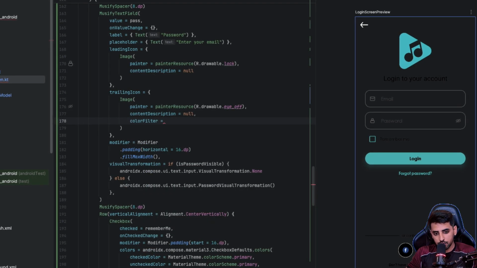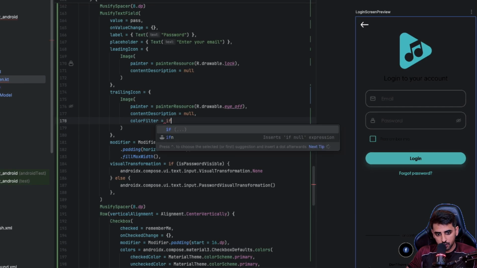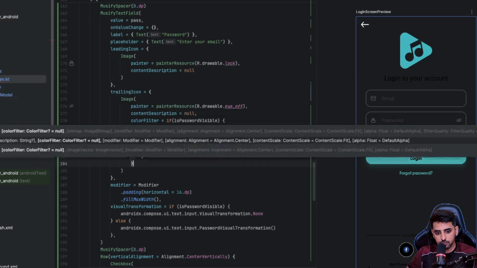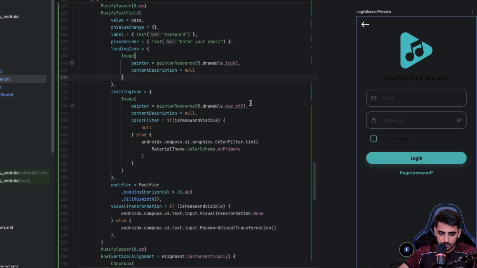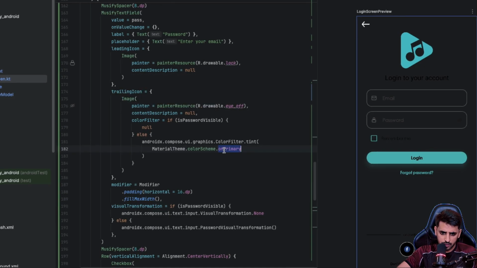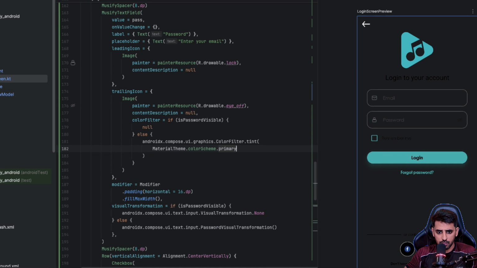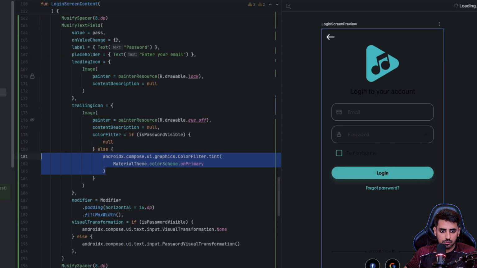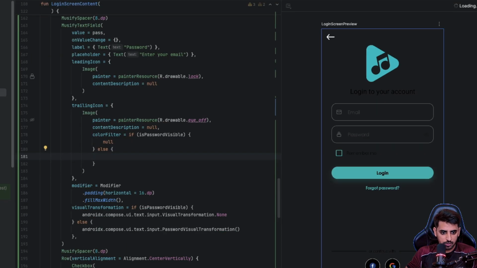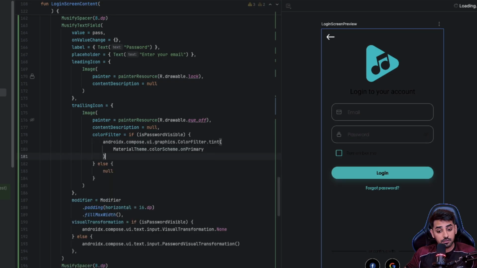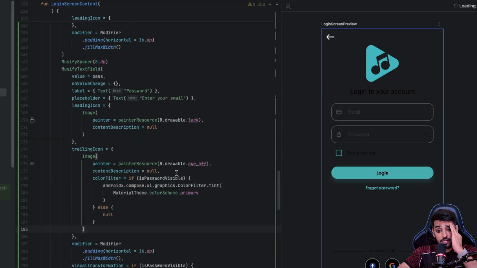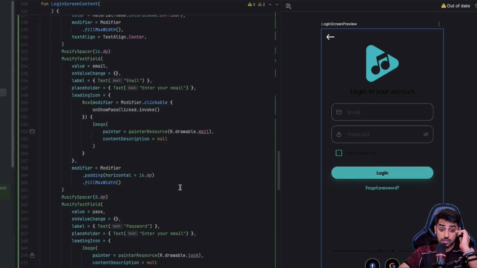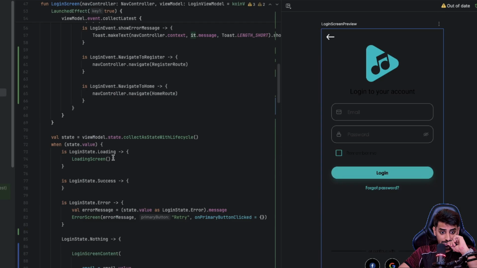So basically for the color filter, I'm going to say if its password is visible, then we should show a primary color on that. So we'll say primary, else we'll be setting it as null. And I think that's pretty much what we have from one side of the data.